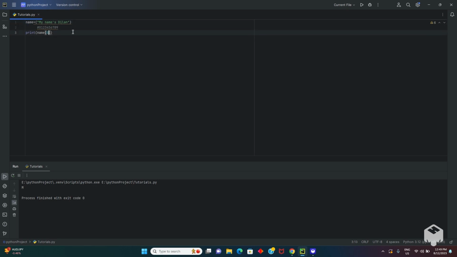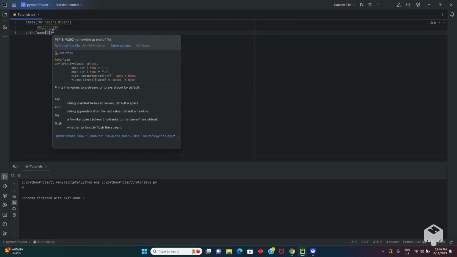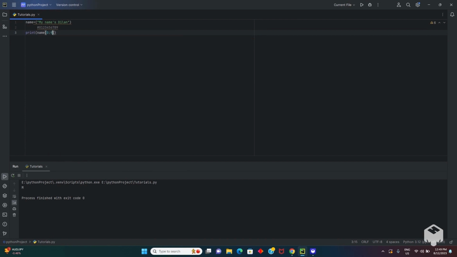Let me show you, 0 to 9. Let's run it. If I use 0 to 8, it will print only my name and the apostrophe, because it ends at the character before the ninth. So 0 to 9 prints the first 9 characters.